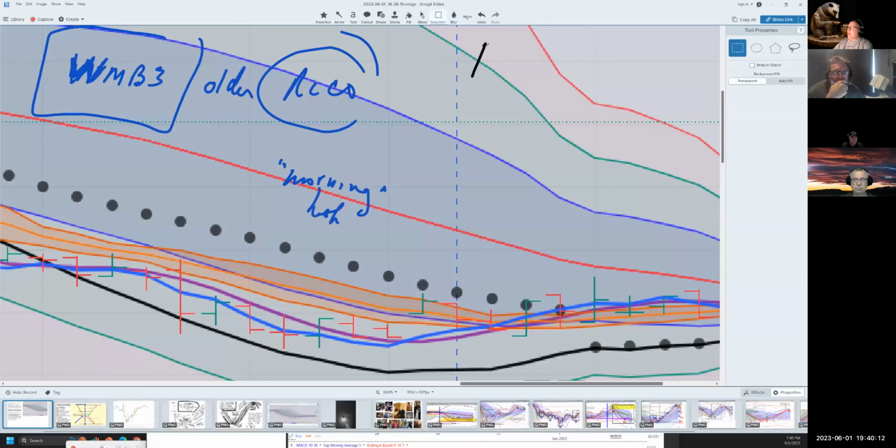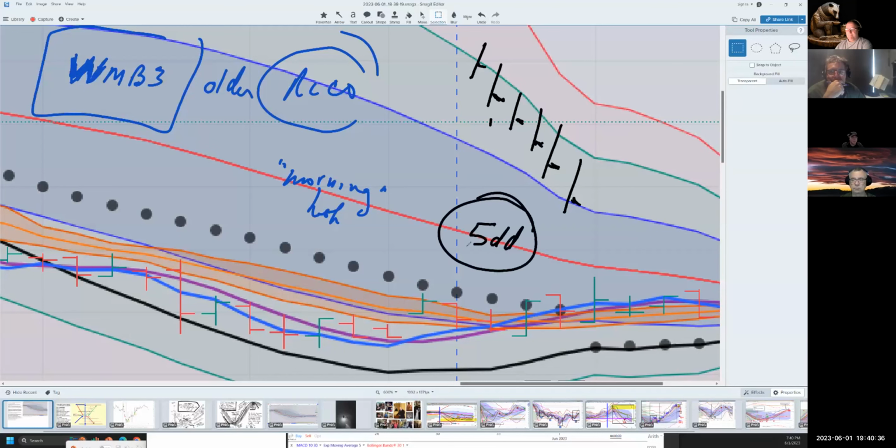And I would have something like a 5-day down. These are daily bars, so there's the 5th day down. There's 1 day lower close, 2, 3, 4, 5. 5 lower closes in a row creates the 5DD pattern. The mechanical entry for that is simply 5 cents above the high and 5 cents below the low. And so this is the yellow zone here in the middle.